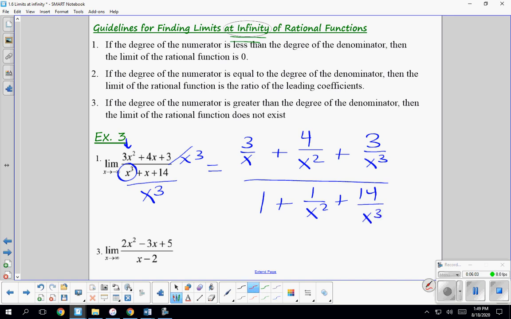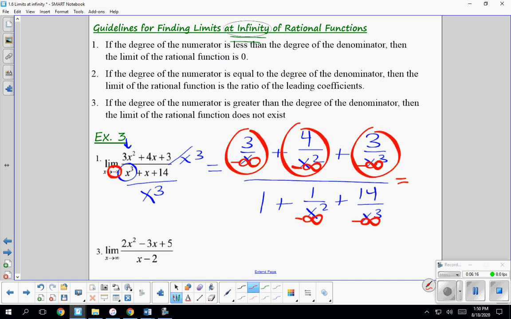If we then try direct substitution with negative infinity, even though that's negative, we can still use the same idea as our pizza. Each one of these is approaching 0. So in the numerator we get 0, and in the denominator we get 1 plus 0, which results in 0. So it's up to you whether or not you want to use the 3 rules. If we use the 3 rules here on example 3, sorry I skipped number 2, the degree is higher in the numerator, so we're going to use rule 3 here. The limit does not exist.